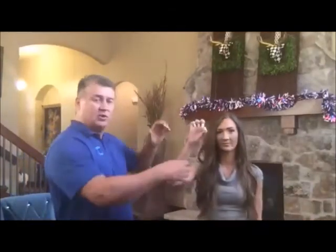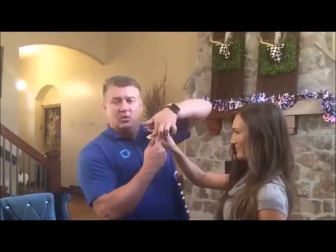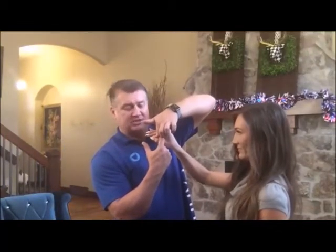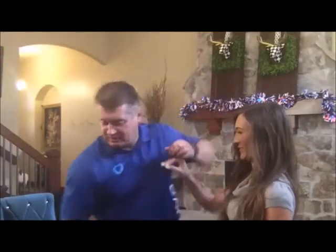I'm going to show you one more quick demo. Bree, if you'll go ahead and put your fingers together like this real quick, go sideways so people can see what I'm doing. Push them as hard as you can. What I'm going to do is put my 2 fingers in there and see how much pressure it takes to release her fingers. If I do that, not too much pressure there.